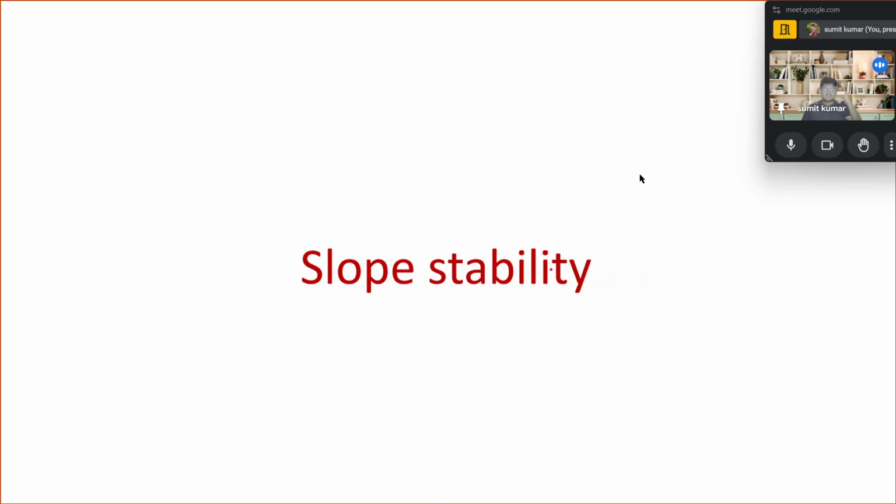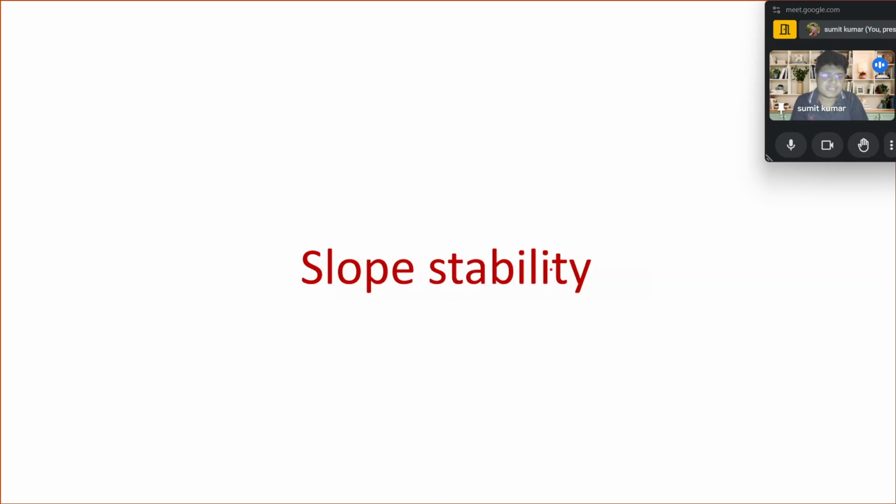Welcome back. Okay, so we will move ahead from here. Now we are moving into the topic named slope stability. Over there, we will see some aspects related to the same, what understanding we are getting from there, and we will proceed in that direction similarly.